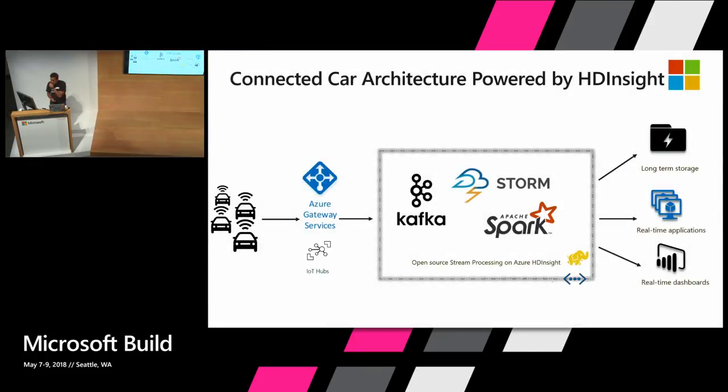With that, a couple of examples. I was talking about the connected car architecture, and what we are seeing with some of our customers today is they have IoT devices within the cars. They're sending signals as the customers are running those cars, and with those signals, the companies can process how the cars are doing, how fast they're going, and try to do preventative maintenance. They send them signals saying, you need to come in for service maintenance. That happens because data is coming in real time into Kafka, and then they process it with Apache Spark or Storm within the same VNet, and then they can either store it in cold storage, or pass it on to real-time dashboards, Power BI, or anything else that you want.